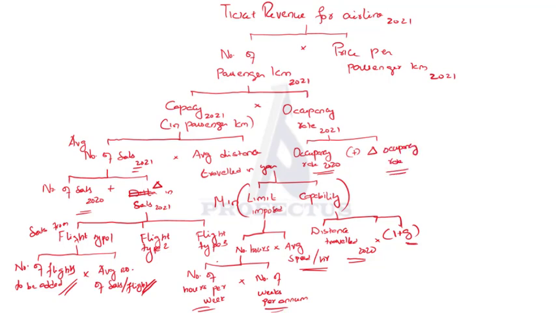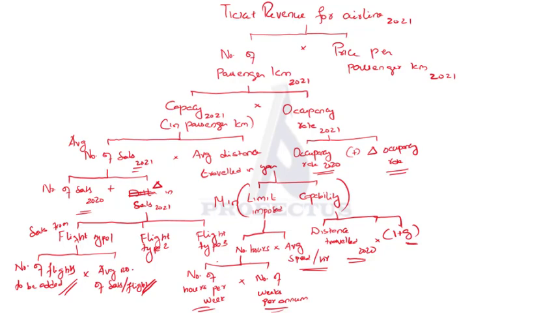Now, most of the time, what is going to happen is, as an analyst, you may have to take some guesswork, especially if you know there are multiple factors like GDP growth rate, competition, maybe the COVID crisis. There are multiple factors which are going to affect our occupancy rate. Then we can factor that in here. We are going to take our judgmental call. What do we think will happen? Maybe occupancy rate is likely to fall this year. Is it likely to go up? Take your call. And then we are going to use a guesstimate. So with that, we would get our occupancy rate.